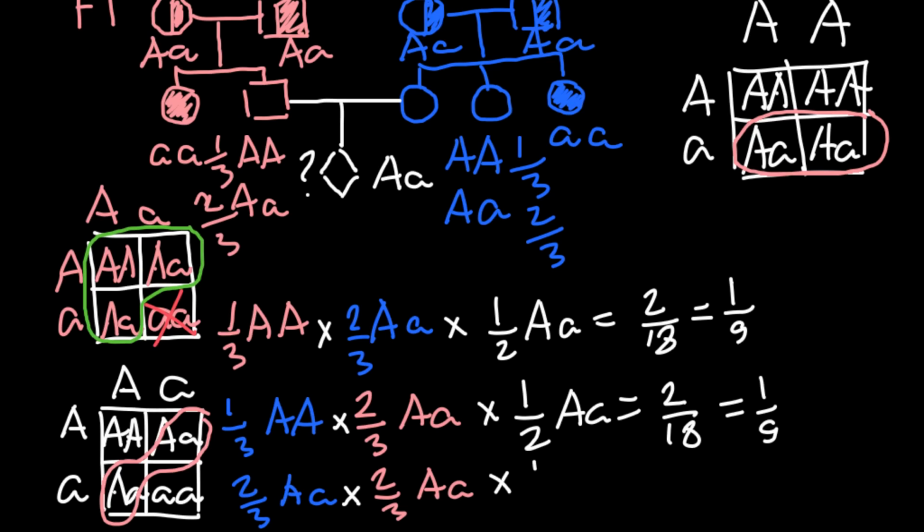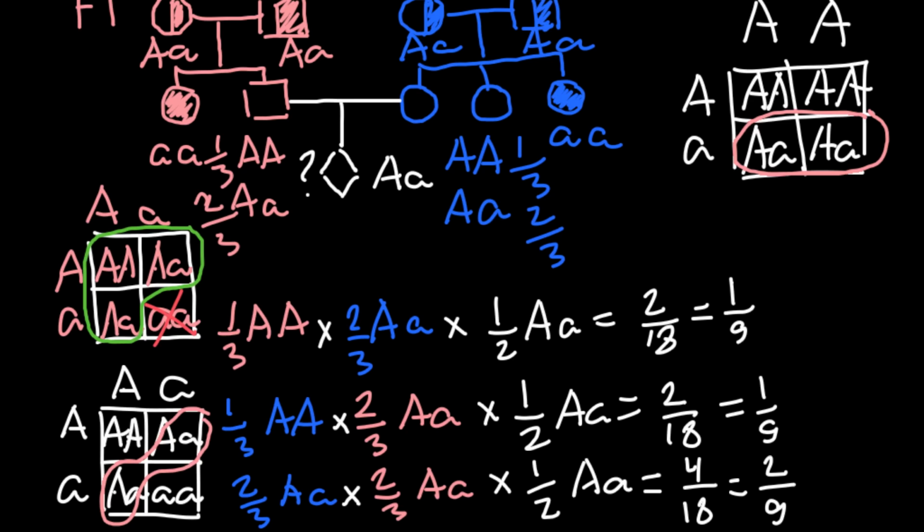So once again, we have to multiply by 1/2 that the progeny would be a carrier, or heterozygous. So 2 multiplied by 2 is 4, by 1 is 4. So 4 on top, and 3 multiplied by 3 is 9, multiplied by 2 is 18. So 4 over 18. We can simplify, and we get 2 over 9. And as you remember, we excluded the combination when one parent is homozygous dominant and the other parent is also homozygous dominant, because such a cross never would produce a heterozygous genotype. So here are the frequencies of 3 combinations that may produce heterozygous genotypes in their progeny.